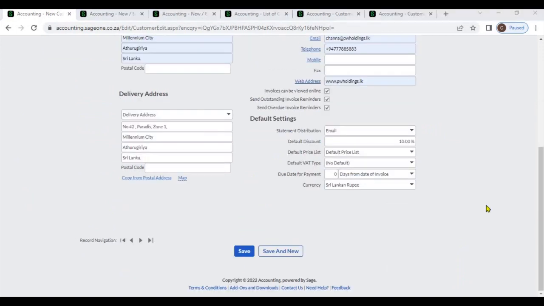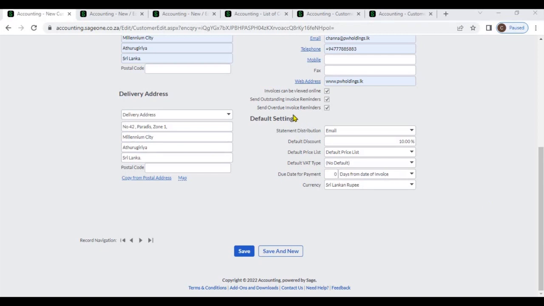Default price list. If you are selling the same item at different prices for different customers, you can create a price list. After you create a price list, you can set prices for that price list and link to your customer. If you set a price list, the system will automatically pick the relevant prices for the customer.